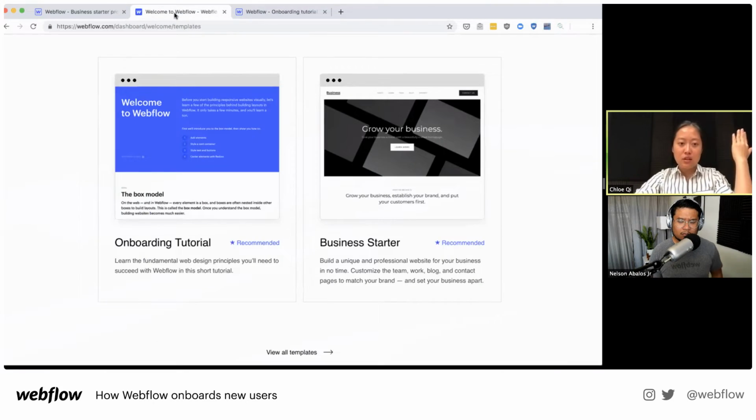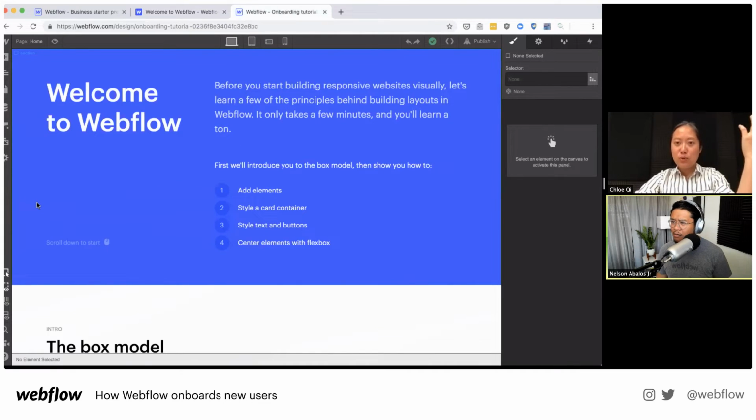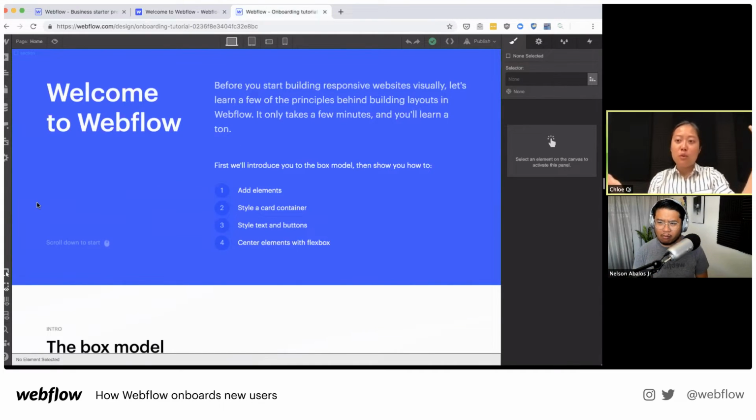What happens is, you click this and you open up in the designer, and it's just a project, just like any other template. But it's much more step by step. So if you don't want to watch videos and you're much more of, I just want to play around, I learn by doing, and you have very little coding experience. If you say that you have some HTML and CSS knowledge, we don't show you this because this is probably too basic. But if you say I've only ever used a site builder or I really don't have any experience, then this is one of the recommended templates.